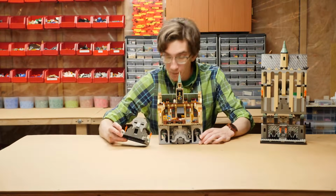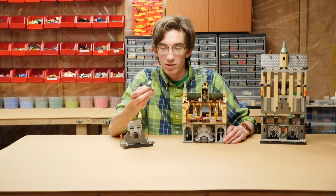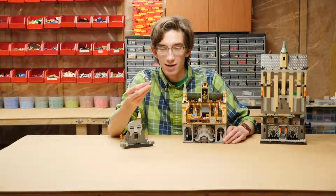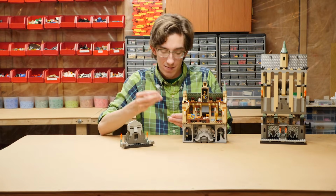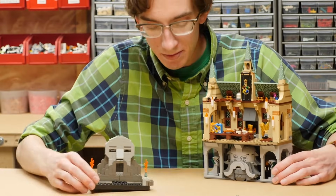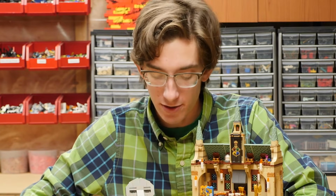And here's the mouth from the 2002 Chamber of Secrets. I love these, using the Ninjago headpiece, green and light bluish gray. That works really well, scaling this down to literally 2 pieces, but it's very effective. It's immediately obvious what this is. That was very clever. The mouth itself, they're obviously very different. I want to give some credit where credit is due on the 2002 version.